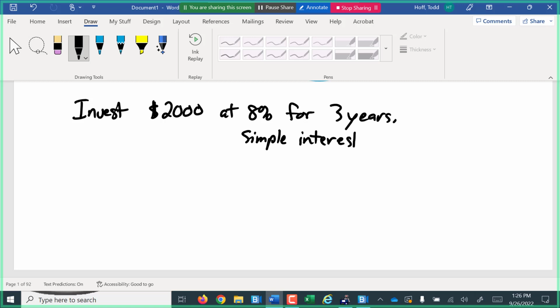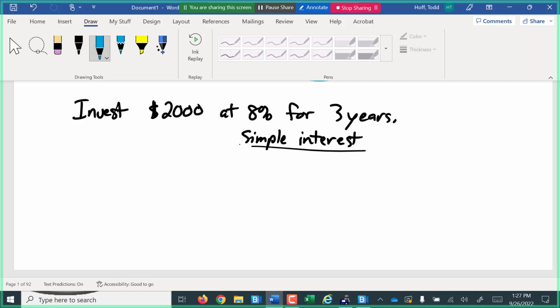One of the traits of simple interest is it's not calculated until the end of the loan. Or the only other way it's calculated is if there's an action on the loan, whether money is paid in or drawn out. Actually, car loans are technically simple interest. Most car loans only calculate interest when you make a payment. So when you make the payment, the interest is calculated, and then they put your payment towards the balance in the account. But anyway, simple interest for 3 years means the interest would not get added in until the end of the 3 years.